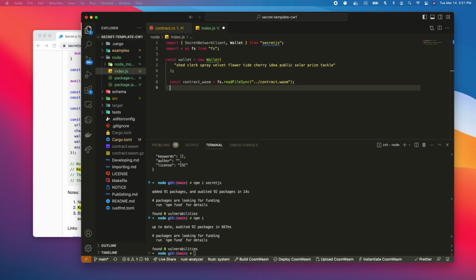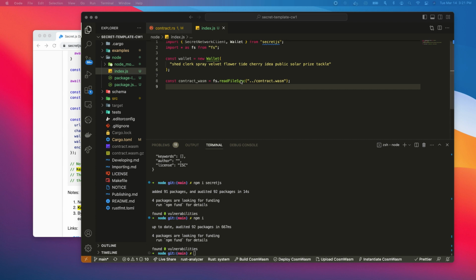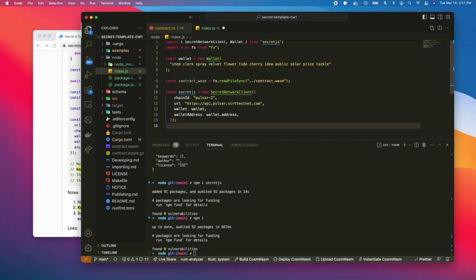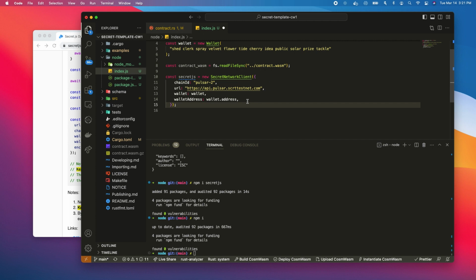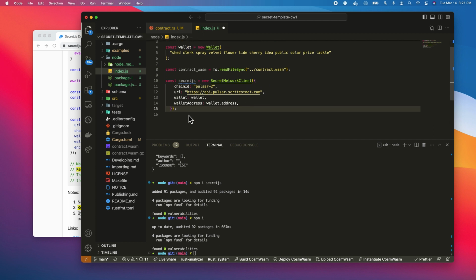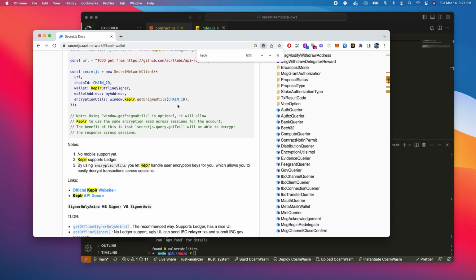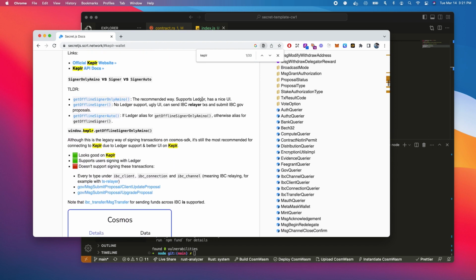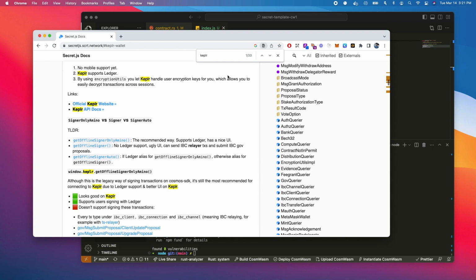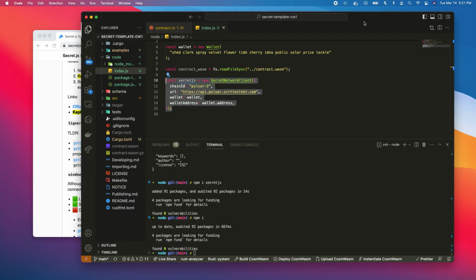And to test that this is working successfully, we can console.log our client. So this right here is literally just pulled from the secret.js docs. All the things we're about to see are, except for the parts that are specific to our contract.